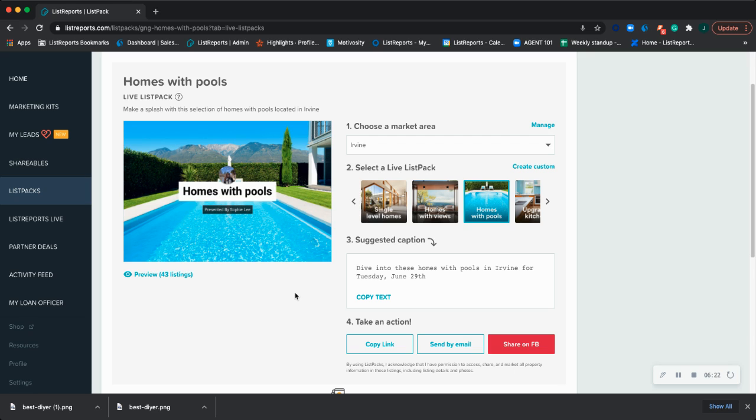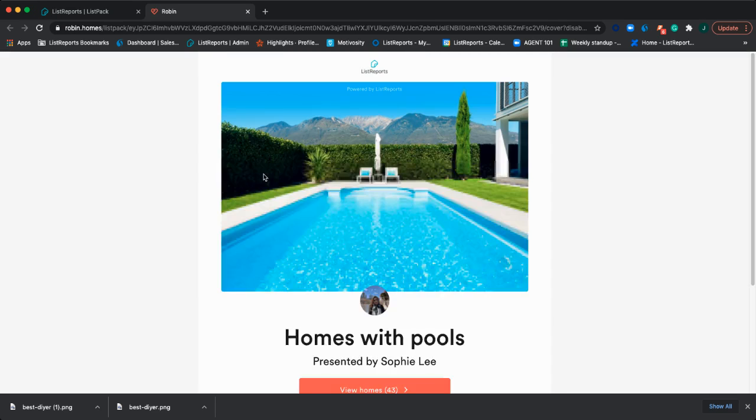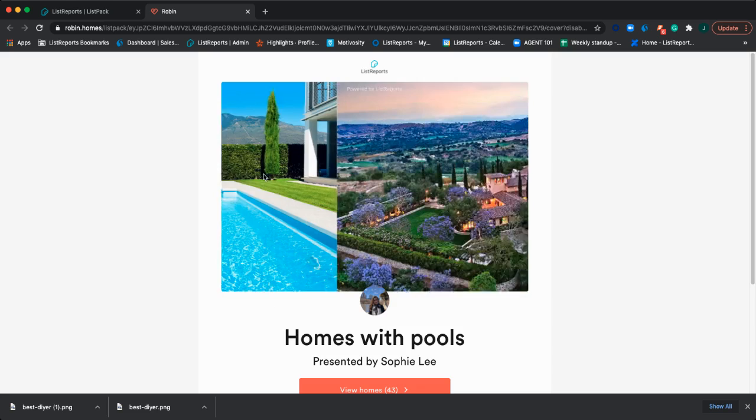I don't want people going in there and looking through it because there could possibly be listings in there that are not currently active anymore. And that actually does not happen because, like I said, every single morning they will reflect the MLS. If a listing sells, it will not be in that list pack anymore. So without further ado, I'm just going to jump into this list pack to show you what it looks like on the consumer facing side and the abilities that the list pack has.